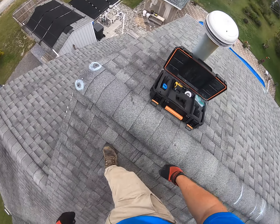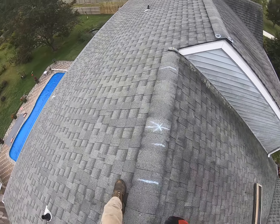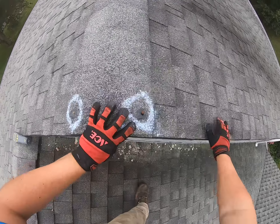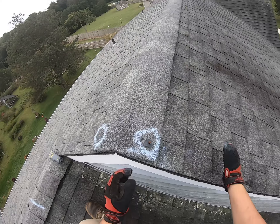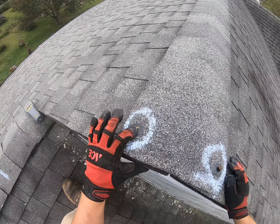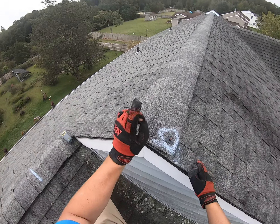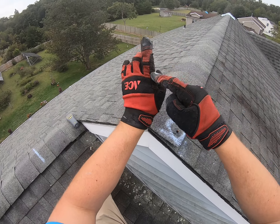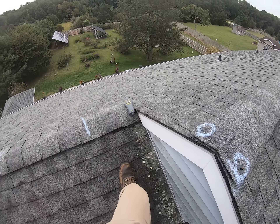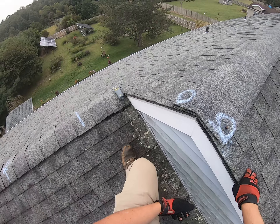The first issue I noticed was the amount of exposed nail heads on all ends of your ridge caps, and as you can see this one here is forcing its way out. This is caused by not only the lack of ventilation in this roofing system but also faulty workmanship — not covering these with a piece of shingle like they should have. As a consequence, the water is going to hit the top of that nail head, travel down the shaft, get into the decking, and rot that decking out — causing mold and mildew inside the home and seriously unhealthy living conditions.